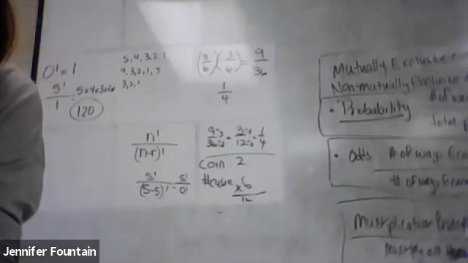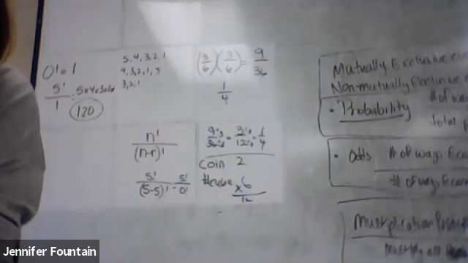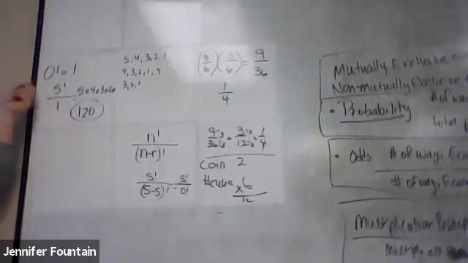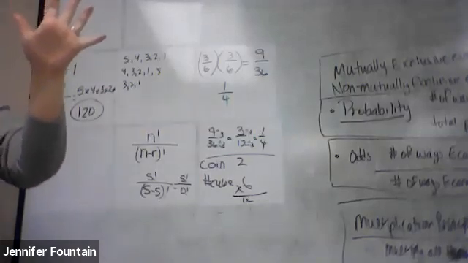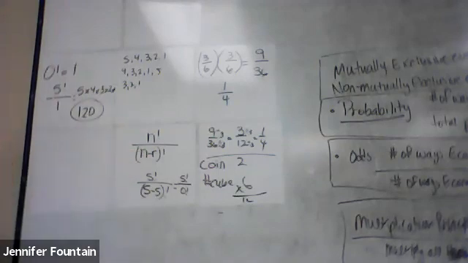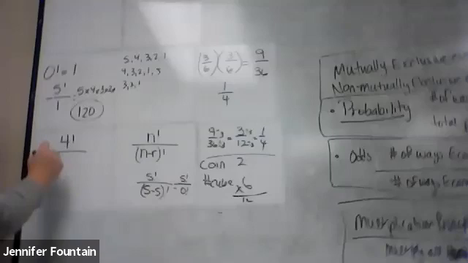Look at number 18. How many different ways can the following shapes be arranged? How many shapes do I have? 4. I have 4. So think about, what does that mean? In this situation, I had 5 people, and how did I do that? I set it up as a permutation. So I had 5 factorial over 5 minus 5 factorial. What am I going to do in this one? How many shapes do I have? 4. So I have 4 factorial over 4 minus 4 factorial.